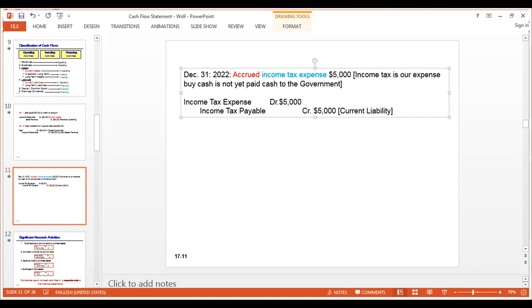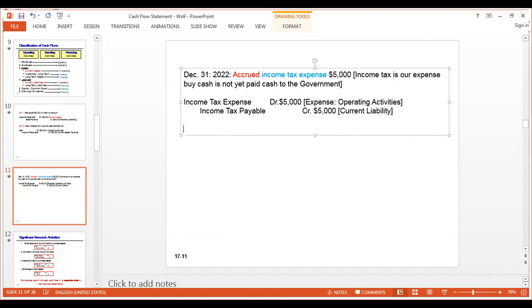You understand? This is the current liability, and income tax expense is our expense. And we know that expense is operating activities. Do you understand here? So can we record it under cash flow statement, although it is operating activities? All the expense is our operating activities. Can we report them under operating activities cash flow statement? No, right? Why no? Because it is not related with cash. It is all the expense, but not related with cash.